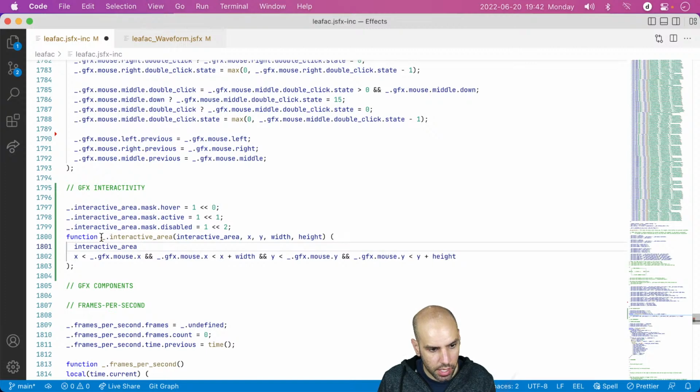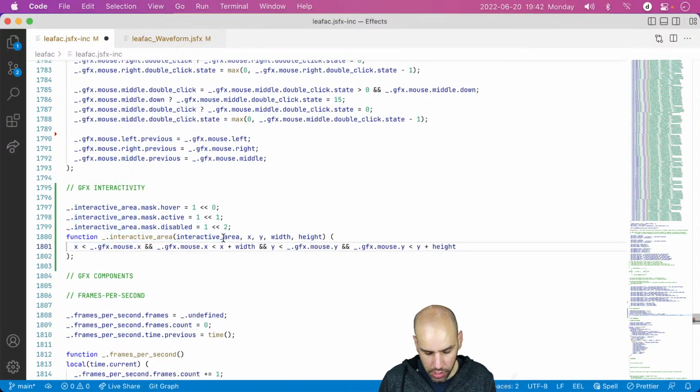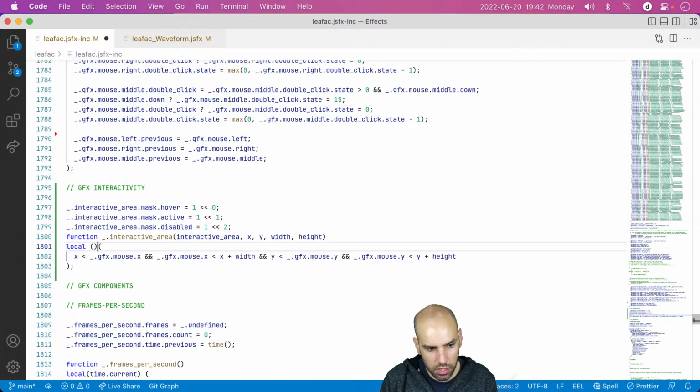Okay, so how do I update this? I don't really know so far. I will just introduce some local variables that will also make this whole thing easier to read, hopefully.